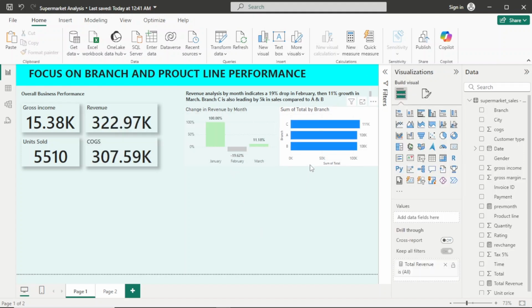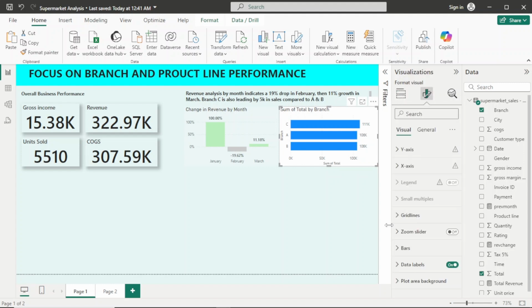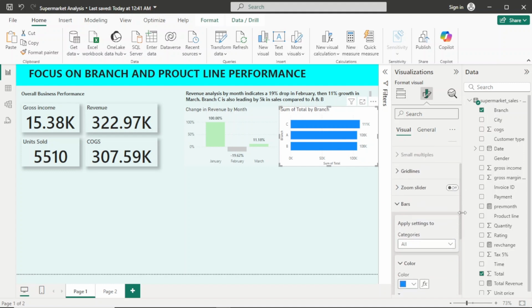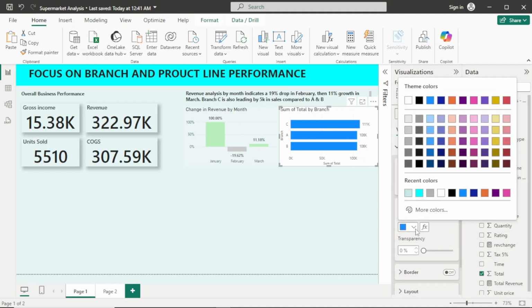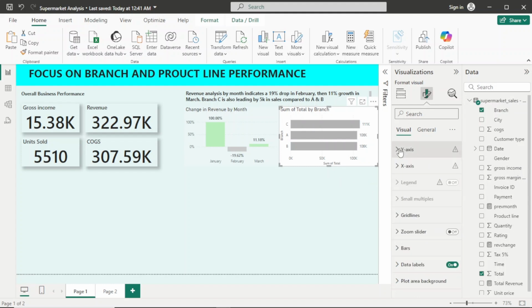So let's go ahead and format this. We'll change these bars and have them in gray. And then let's collapse this.